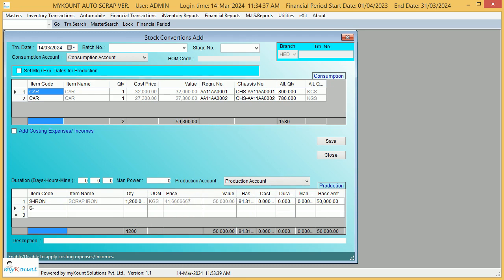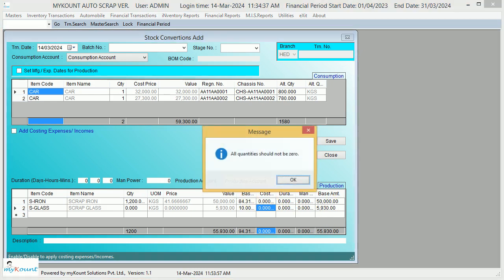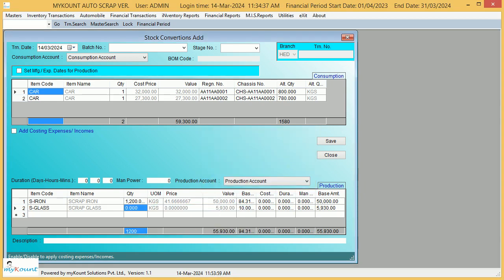Suppose scrap glass. Here instead of preparing base amount, we can enter base percentage. So on selection of percentage, base amount will be calculated. Here also same. So I got out of 1200, this is 200 glass.